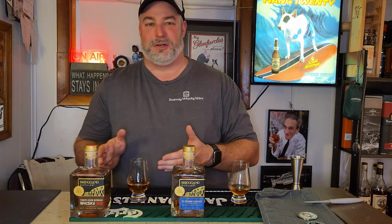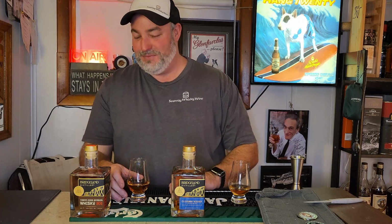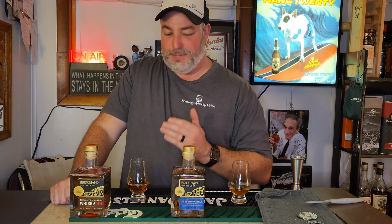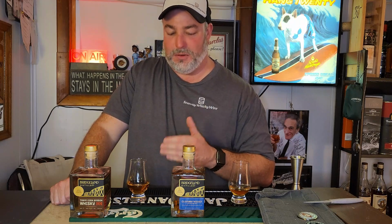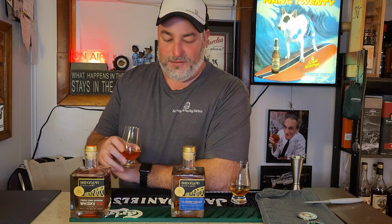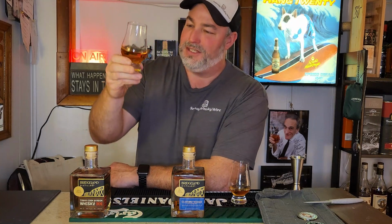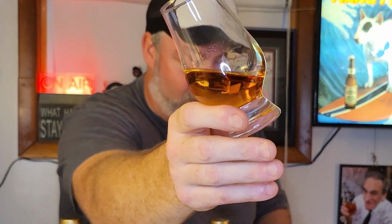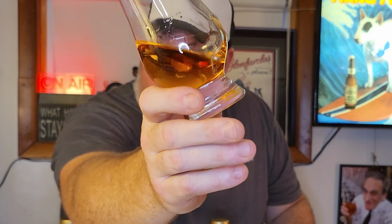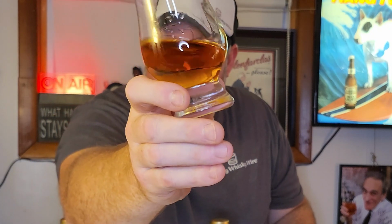But you know what? Let's get into the Taber Born Bourbon Whiskey 101 and see what we can get out of this. Just a reminder, it comes in at 50.5% ABV or 101 proof, and the mash bill for this particular release is 60% Taber corn, 32% barley, and 8% wheat, distilled twice and matured in new American oak and charred number 4 oak casks. So let's get into the nose. Actually, let's go in for the color there. You can see it's much darker than the Glenbow, and really probably imparted more from those number 4 charred and the new American oak casks. I don't know what the makeup is or what the percentage used, but yeah, definitely imparted some more color into there for sure.